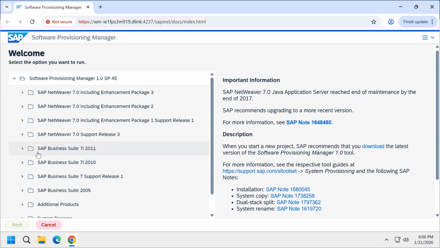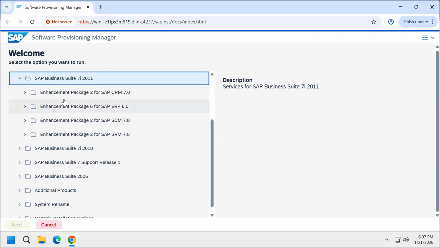Here we saw SAP Business Suite 7i 2011: Enhancement Package 2 for SAP CRM 7.0, Enhancement Package 6 for SAP ERP 6.0, Enhancement Package 2 for SAP SCM 7.0, Enhancement Package 2 for SAP SRM 7.0.